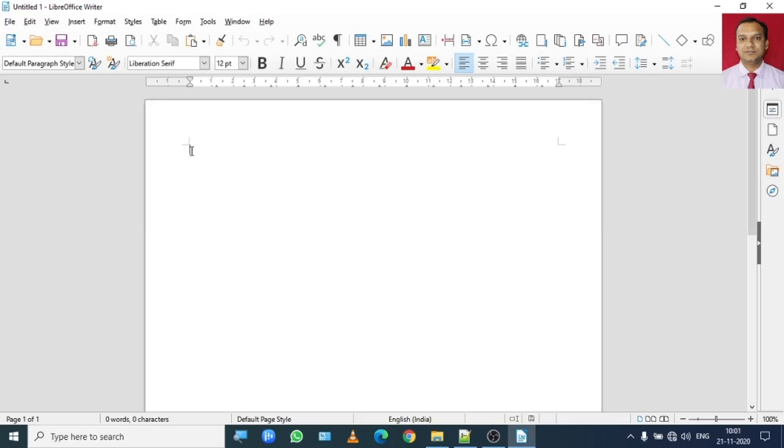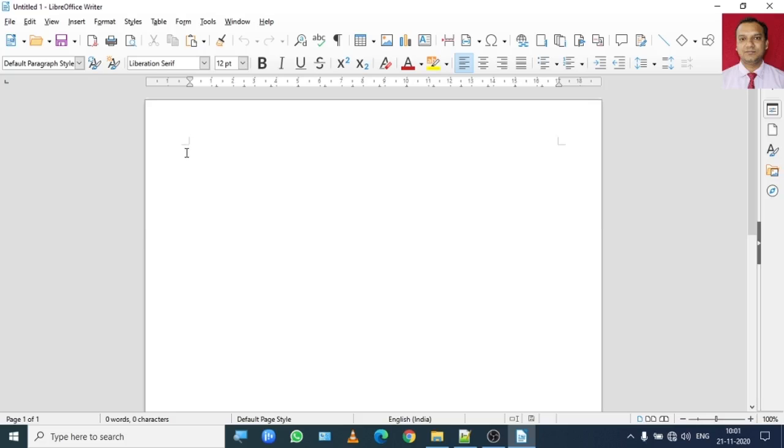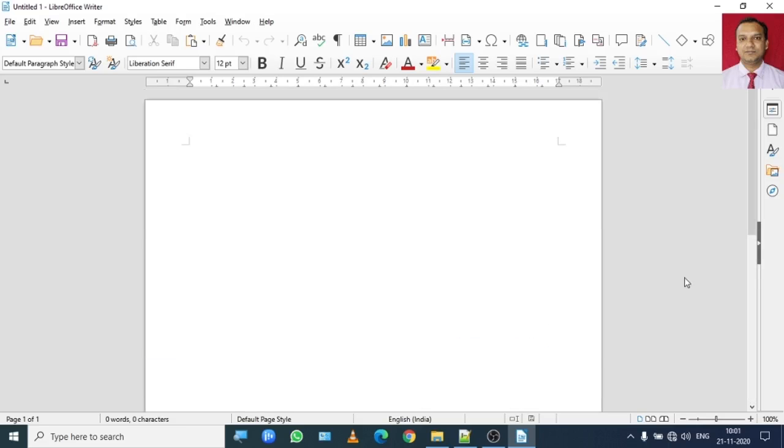Just above this cursor, you have noticed two lines, which are also called margin lines, and once your line ends you will also find a margin line over there. In a similar manner, at the bottom side you will also find two marginal lines. It means that your character starts from here and ends up to here in a single line, and the last character that you type will be over here, then it will go to the next page.